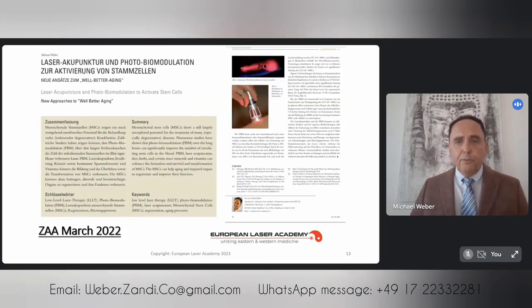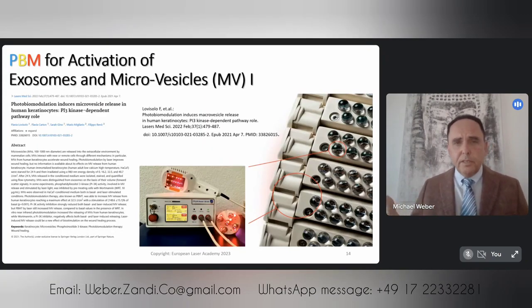We did perform similar studies, and here's one of my publications on photobiomodulation to activate stem cells. In some of the patients, where we irradiated with contact to the tissue at best, we achieved an increase of circulating stem cells by up to 2000%, irradiating all along the tibia bone, not only the tuberositas. So first information: laser is very powerful to activate the stem cells, and the stem cells are the source of regeneration. So we know about the stem cells, but what about the exosomes?